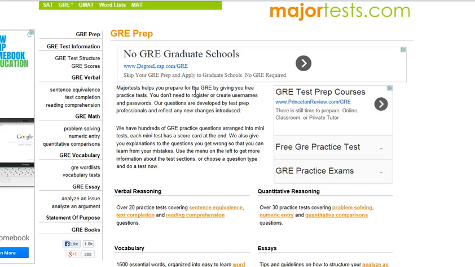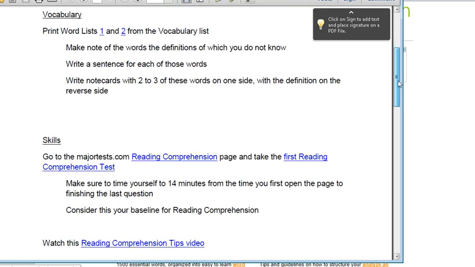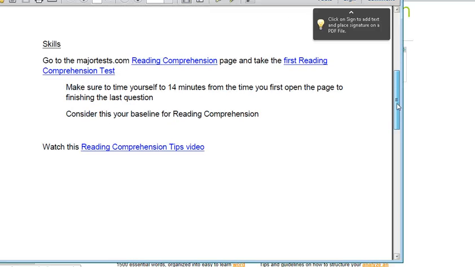After you take that, they tell you what your time should be. You time yourself to that. You answer them, and it tells you which ones you got right and which ones you got wrong. For the ones you got wrong, it gives you feedback as to why you got it wrong. So that is very, very beneficial. I'm sending you to these because it's all free and you can get to them whenever. So that's where we go when I send you to this type of stuff. I'm not endorsing them necessarily, but it seems like a very good resource to be able to use.